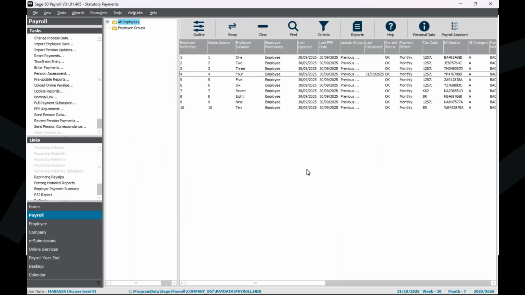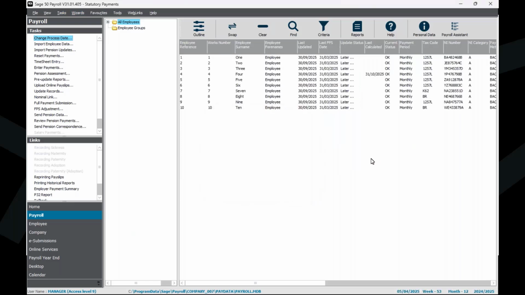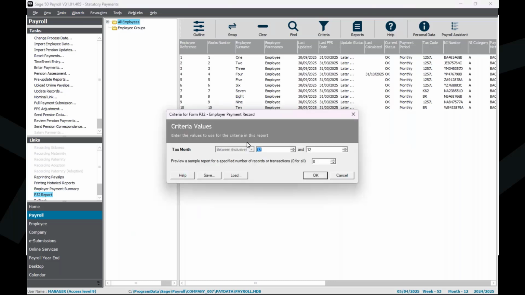Now, first thing you want to do is I am going to check for last tax year. So as you can see, it is if your total Class 1 and 1A NICs are 45k or less in the tax year before the qualifying or matching week. So first thing you'd want to do is change your processing date back into last tax year. So I'm just going to pop that as the 5th of April 2025. I'm then going to go and run my P32 report just from my quick links section. Now, I do want to look for the entire tax year.